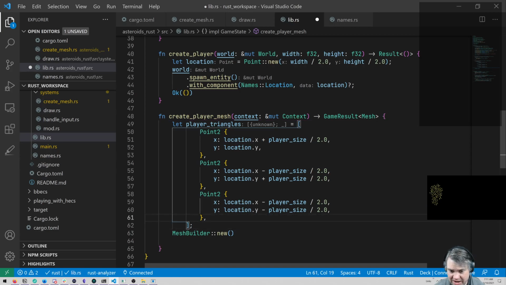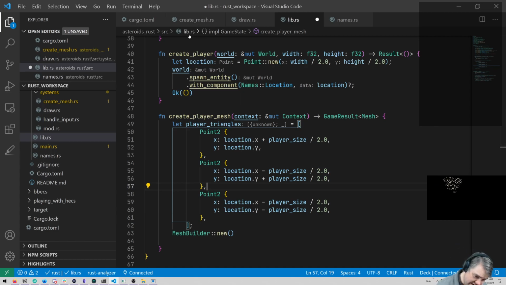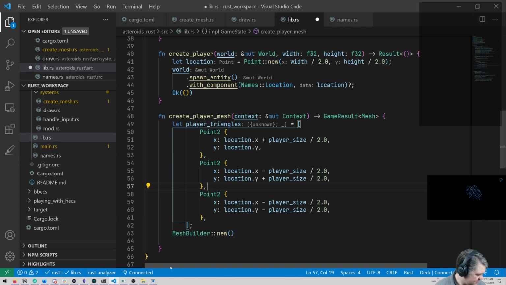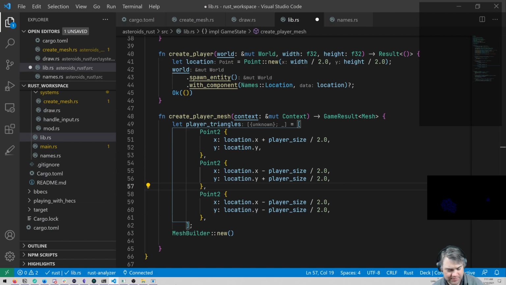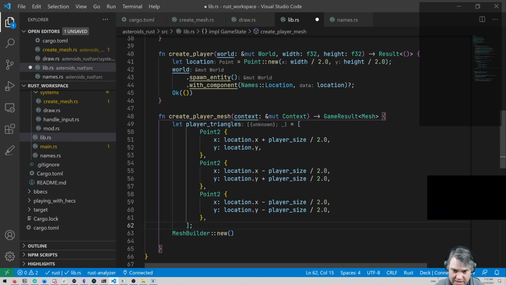The other option is I could have that create mesh up here be a whole bunch of them. Yeah, it's an interesting question, because I can either create... Yeah, let's try it this way first. I may come back around to this idea and do a hybrid. There's a lot of ideas that I have in my mind with how this could potentially work. For right now, I think this might be the easiest way.